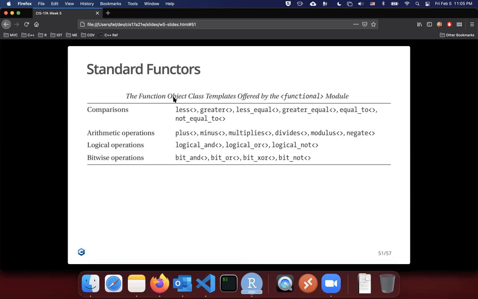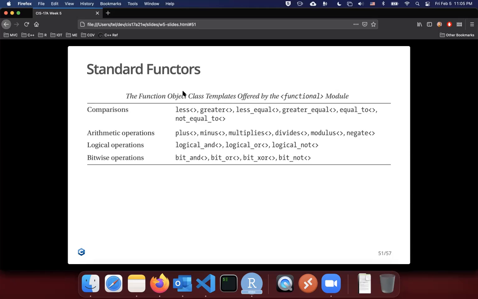What this allows you to do is extract out the operator. In the case where you try to find an optimum, you let the user define what optimum is. It could be less than, it could be greater than, right?